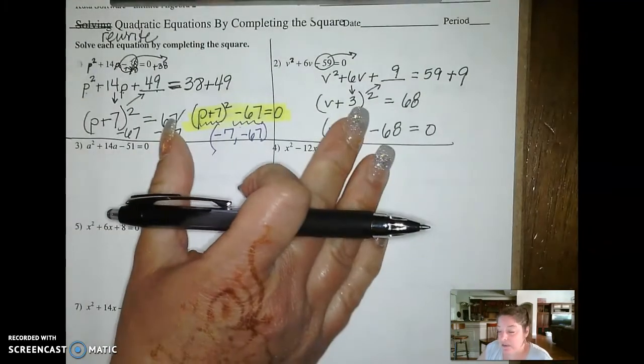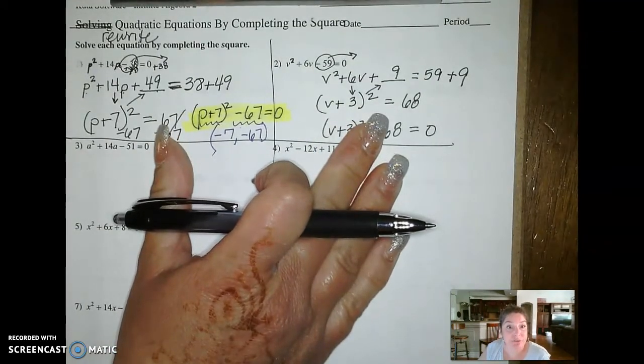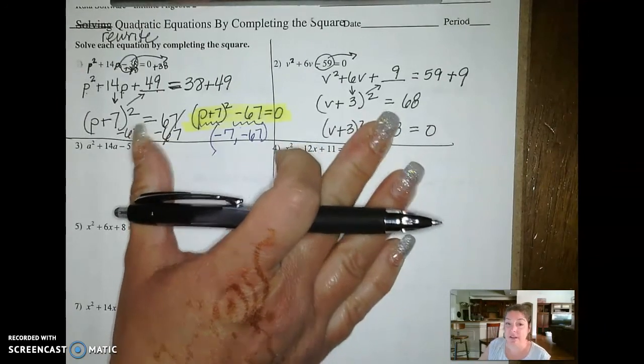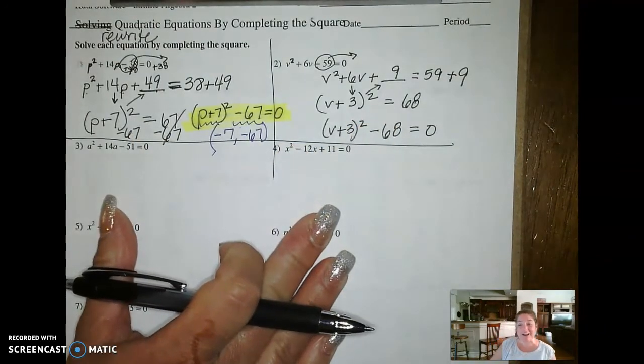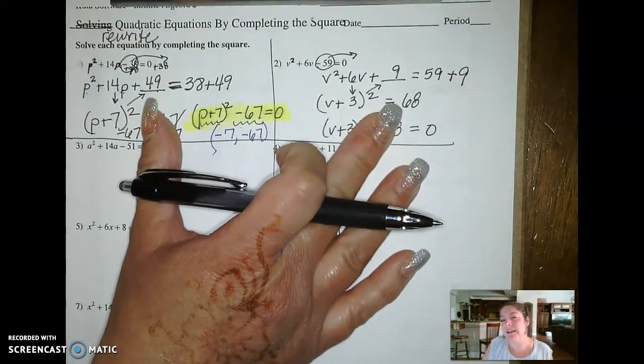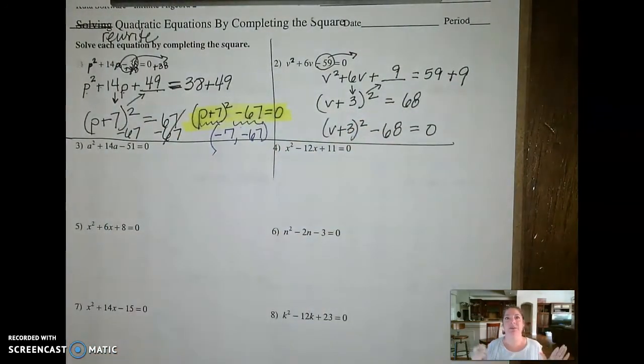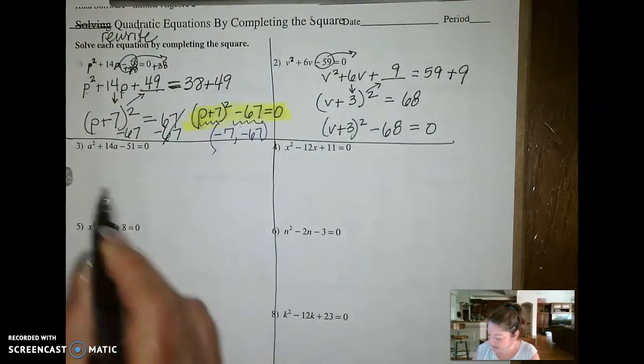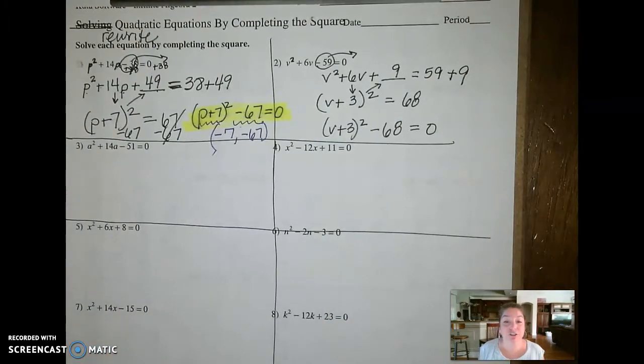It takes a little bit. It takes a lot more just to explain it than it does sometimes to do it. I promise we're going to do a couple more together. Again, some of you are going to be like, ooh, I think I got this, I can try it. Some of you are going to be like, dude, I'm going to need help from here until the end of time. And that's okay. If you think that is going to be you, make sure that you make it to our next Zoom conference, which is going to be on Wednesday from 11 to 12, okay?